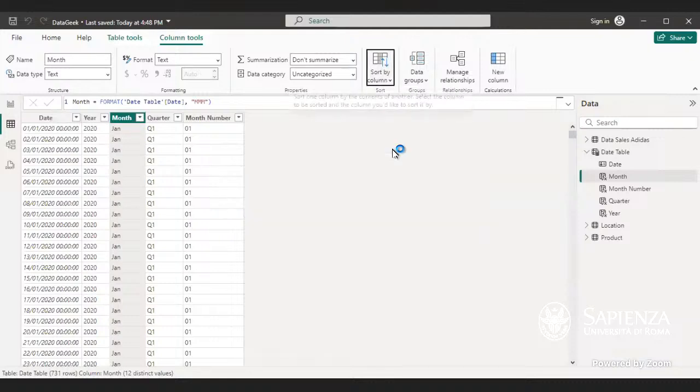Okay, I think it's sorting it. But we are not sorting by quarter. We want to sort it by month number, right? So I have sorted this month column now, not by month but by month number. If I sort it by month, it is still going to give us the problem that we are having. It will still be April, August, December, February. That is how it will be if I sort it by month. But if you sort it by month number, it will give you January, February normally.